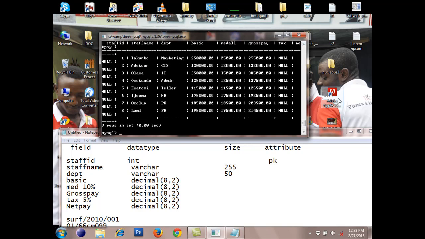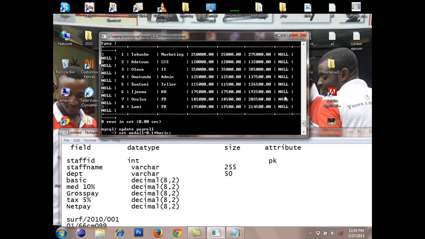Then you want to charge 5% for the tax. I think this is getting more interesting. So that's a tax. Update, set tax is equal to 5%, that is 0.05, right? That's 5 divided by 100.